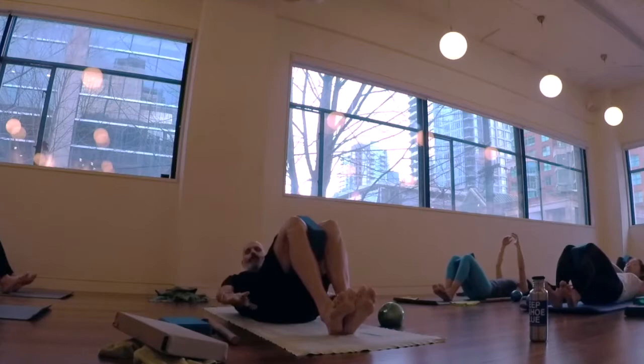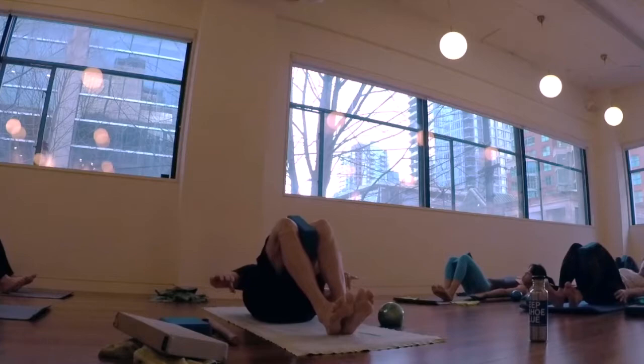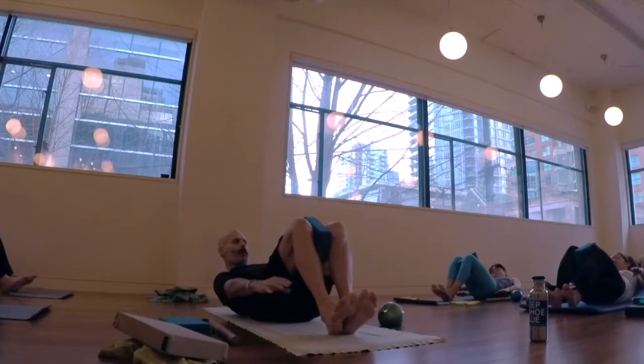Take your hands right down here by the hips, get your heart up off the mat. If you need to hang on to the head because of your neck, you can always do that. Now have your left hand reach towards that left ankle. Right side, left side, right side, left side, right side, left side, right side, left side. Last couple, right, left, right, and left.